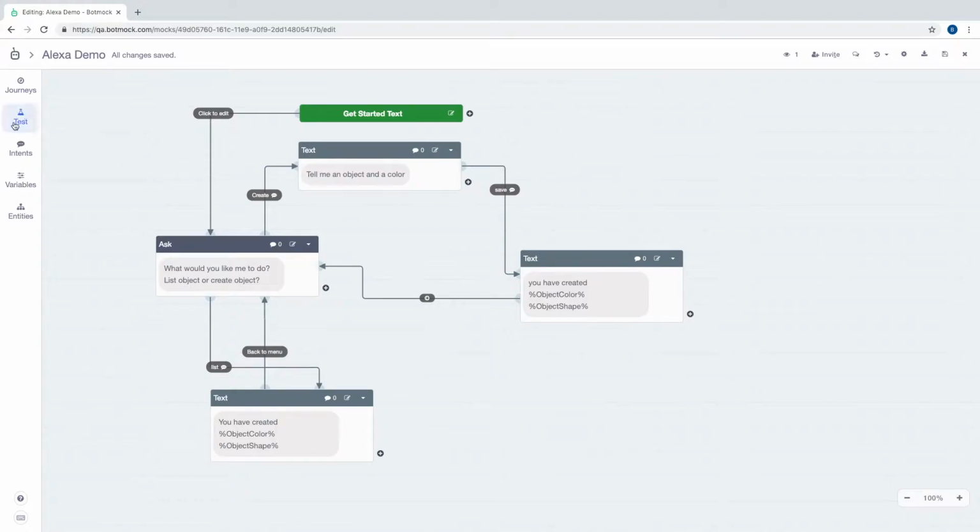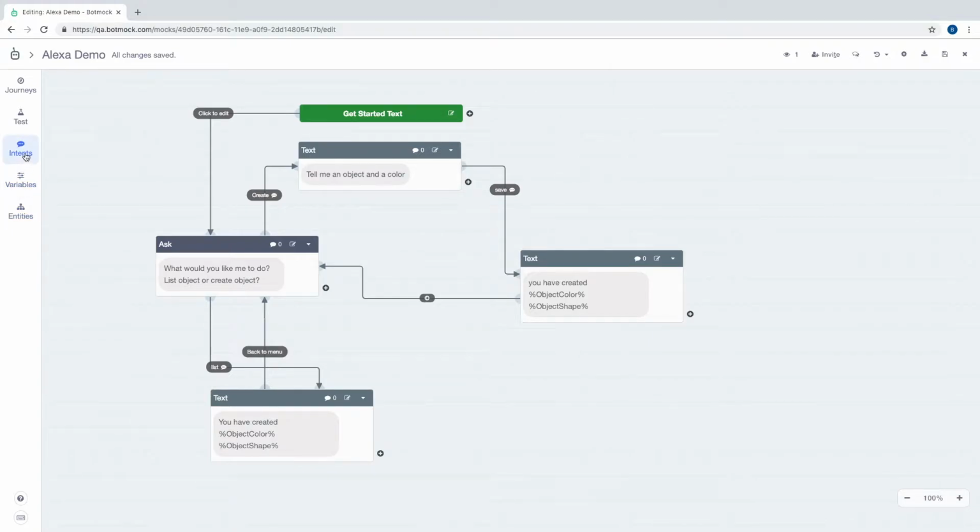The second thing is the ability for you to test your entire conversation flow. Journeys allow you to actually create a particular flow, extract a particular path for your customers, whereas test allows you to do a step-by-step walk through your flow without having to do predetermined paths. And that's really great for you to test out once you've defined your intents, variables, and entities.